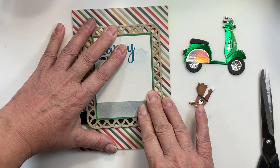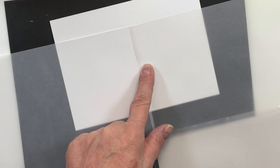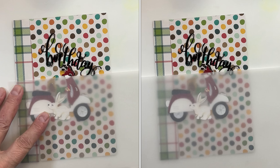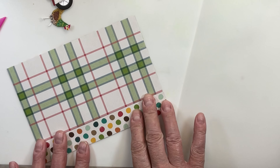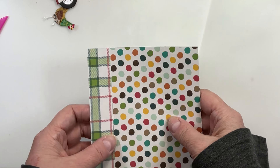Did you know there is ultra white vellum? Have you ever looked at your vellum and thought it looked dingy on your project? The left is ultra white and the right is regular Nina vellum — it makes a difference. On this comparison, the natural vellum with these more neutral colors goes much better than the ultra white. There are times where that ultra white will come in really valuable — hopefully that's a helpful tidbit of information.